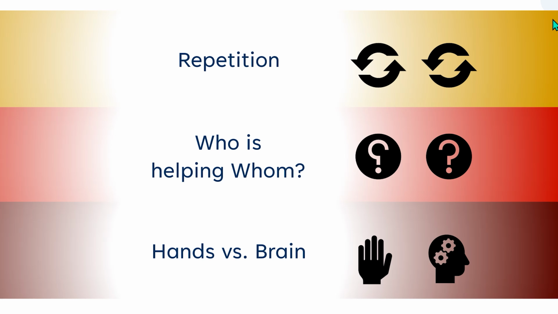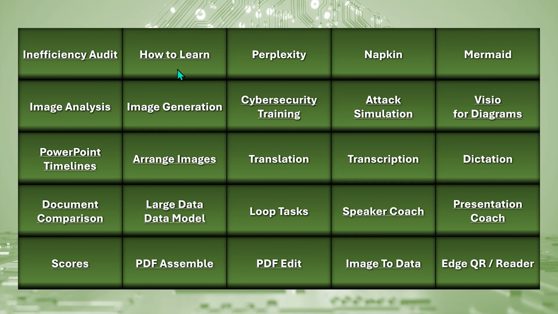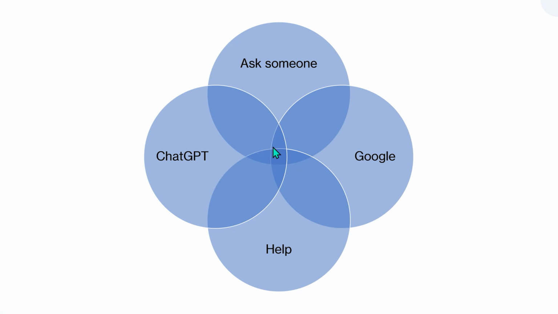Now, once you find something is inefficient, how do you learn? How do you find the best way? Typical approach is, I don't know something, I will ask someone because that's fastest, or I'll Google or ChatGPT, or if that also doesn't work, I go to Helpfile. Unfortunately, all these methods do not work. Why they don't work? Because if you ask someone, you waste time because the other person is equally inefficient. You will get another variation of inefficiency.